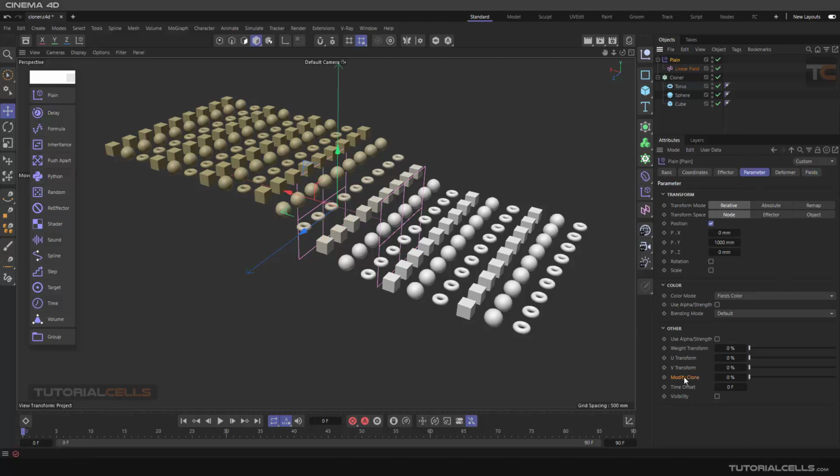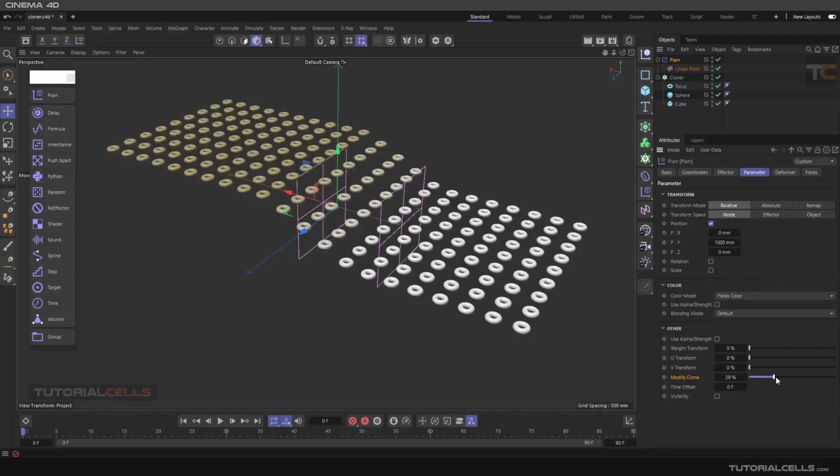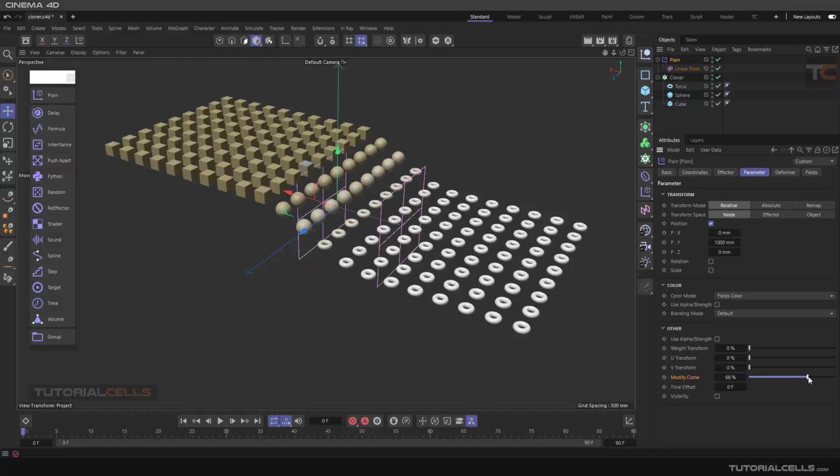parameter, here we have a modify clone. If you increase it to 100, it means you open the door of the modifying. It's changing the object from, for example, a cube to the torus in its linear. It's changing them. I'll give you another example of modifying. Don't worry. If you increase the number, as you can see up above, it's changing the cube to the torus here in the hierarchy.